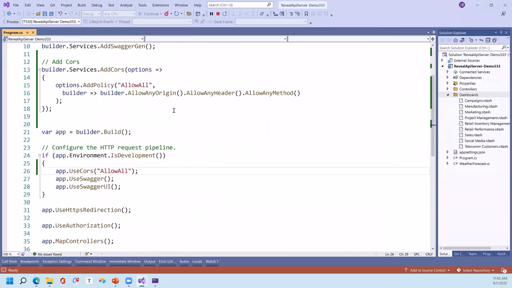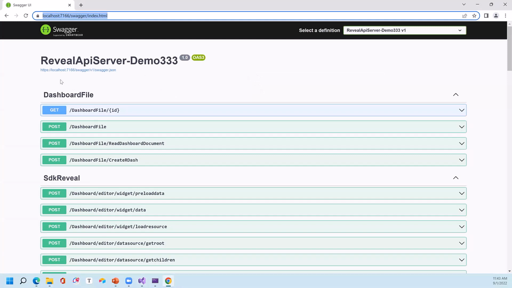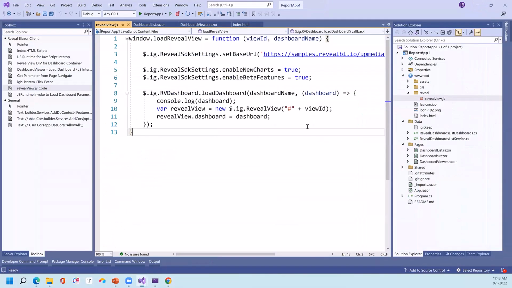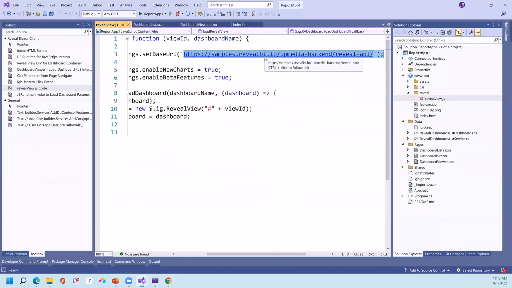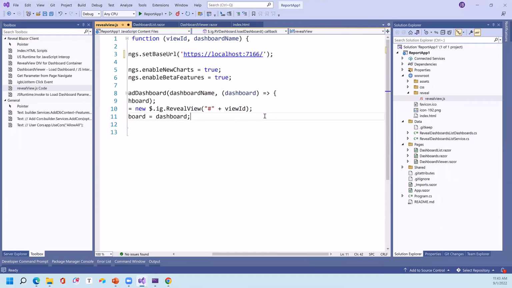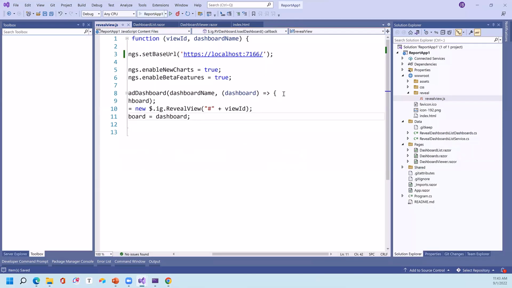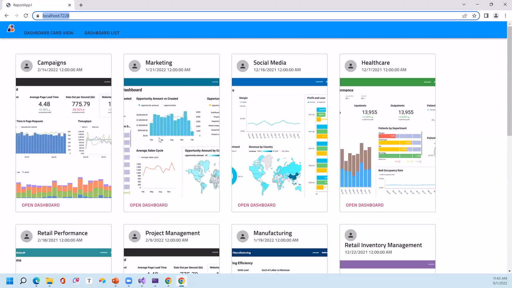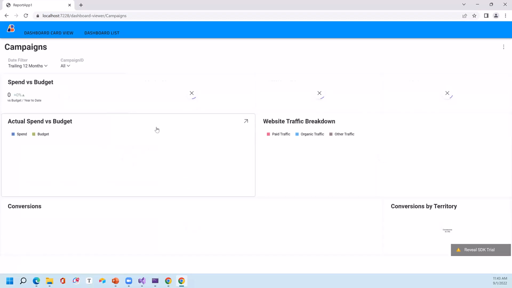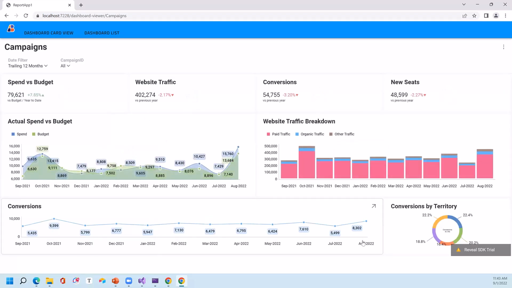So how do I use this? Well, let's start this guy up again. I use it by taking this URL here, localhost 7166. I'll minimize this, minimize this. See this guy here, paste it right in like so, slash, done, save, run. So my dashboards happen to be named the same as that database I have in the cloud, but when I click open, it's actually grabbing this from my local app.